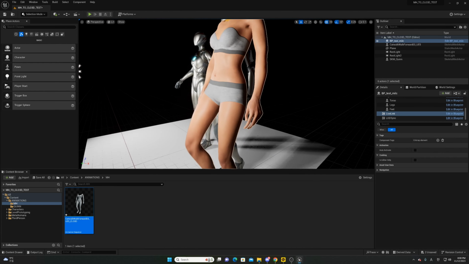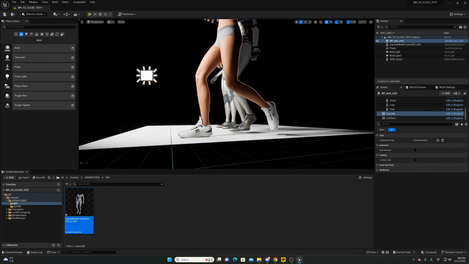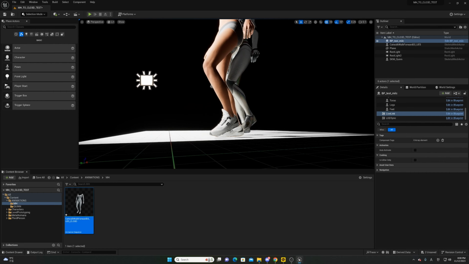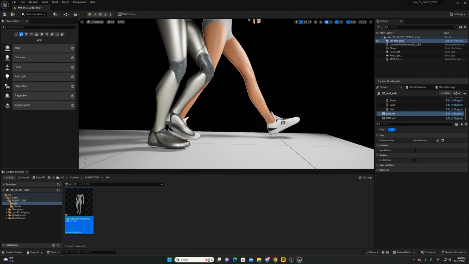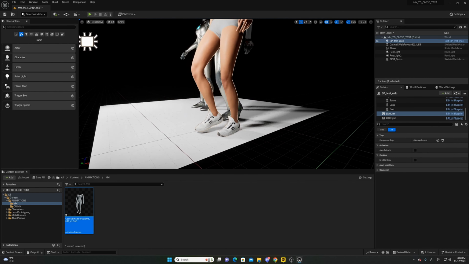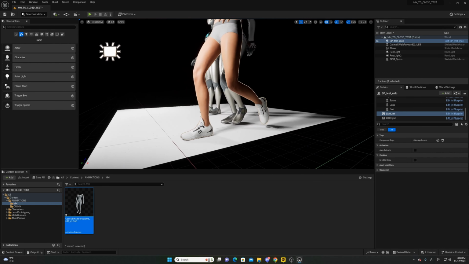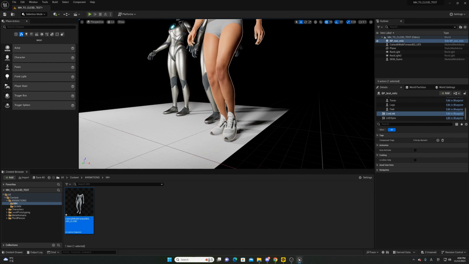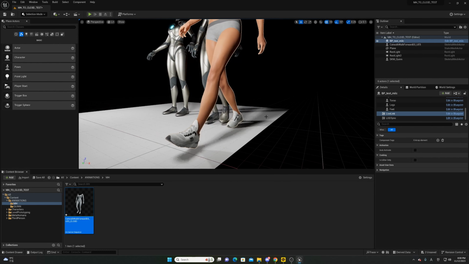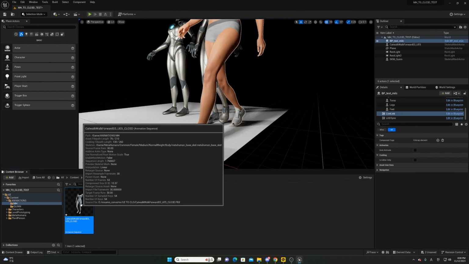Okay, and then click, then you can see the animation. Okay, sometimes you need to check the ground if it is correct or not. Okay, but this one is correct, so everything is correct. But if your avatar is really floating from the ground, you need to double click the animation sequence.